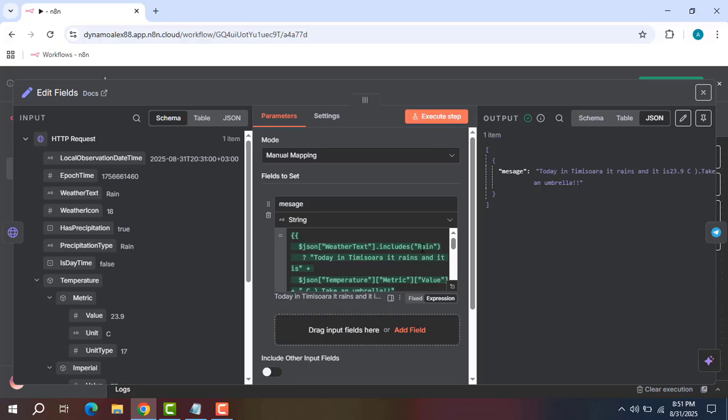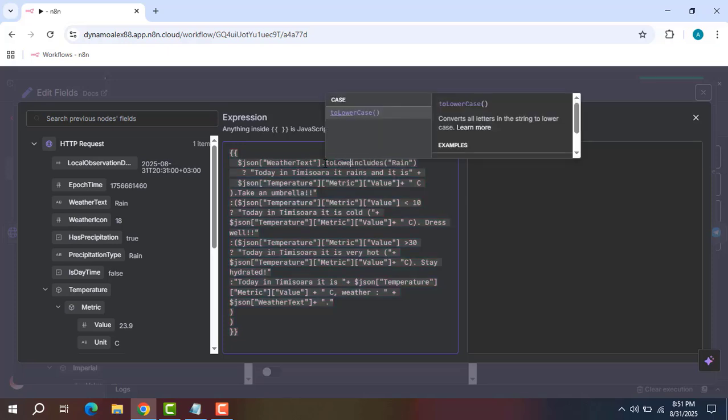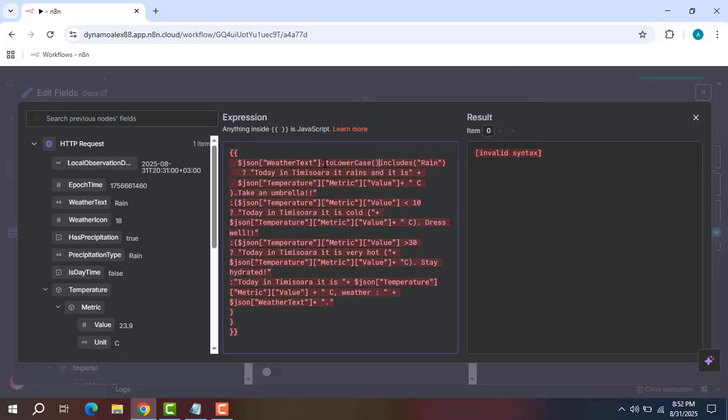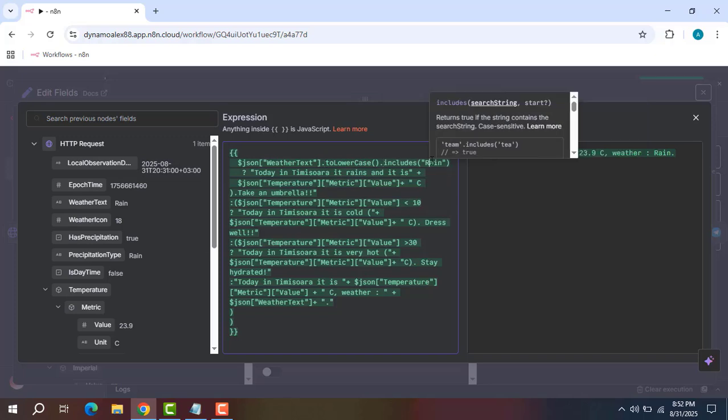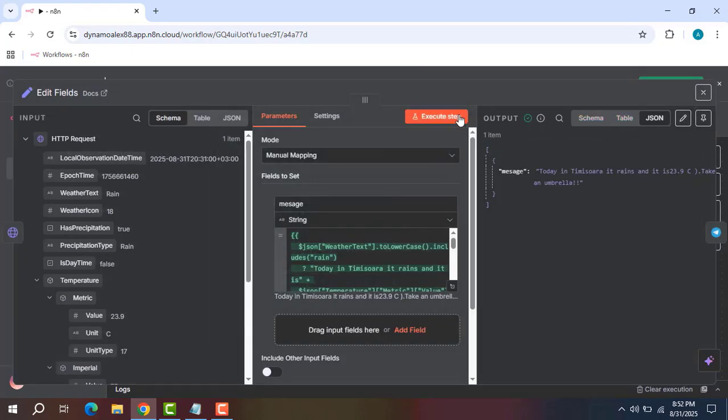We need two uppercases. So because of that, we can put like this: weather text point to lower case dot includes rain, and let's put rain like this. Now it's perfect also.